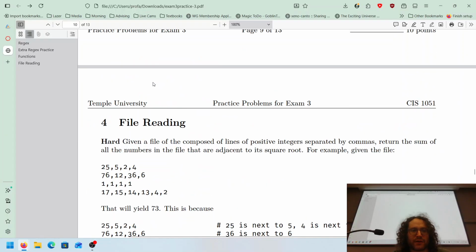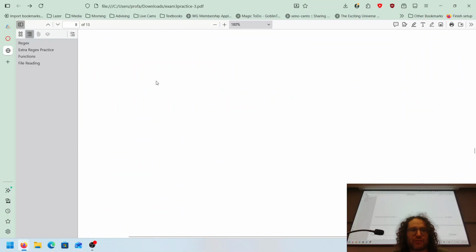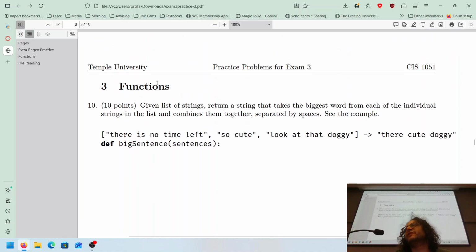I then have 2 questions that are function questions like we had on exam 2. There's really only space for me to give you 1 or 2 of those questions because we're only going to have 70-ish minutes. So I'm going to be crafting the exam to that time limit.